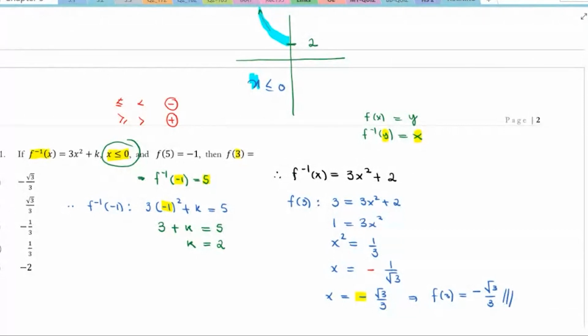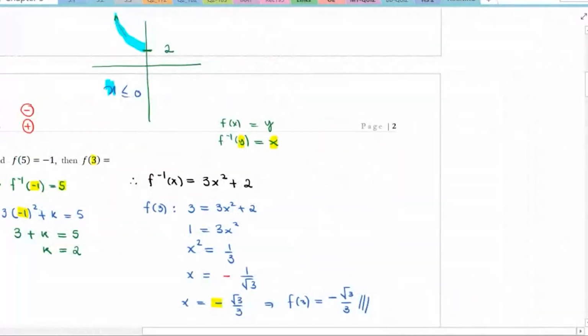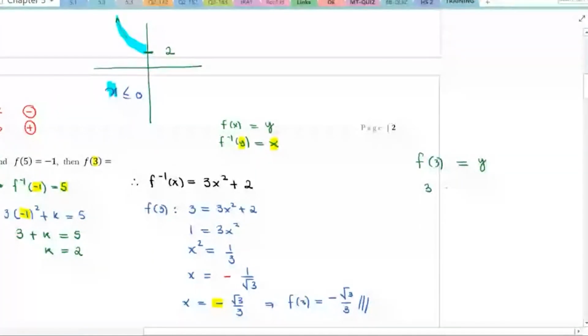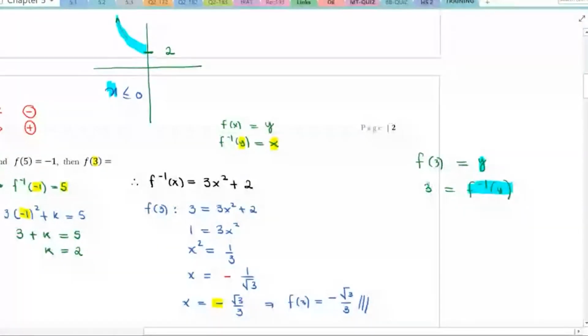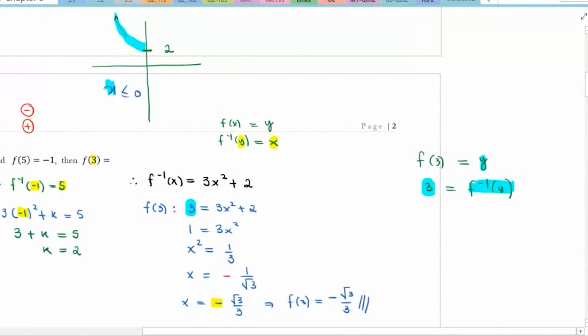Doctor, could you explain the part when you picked 3 as the answer of the inverse function? Okay, yes. We have here f of 3. Let's say this is equal to, for example, y. You don't know what is y, but you are looking for y. Now, if we take the inverse of this, that means 3 is going to be equal to f inverse of y. Don't worry whether we call it y or k. We are talking about the f inverse. F inverse is equal to 3, and that is why we substitute 3 here. Is that clear?